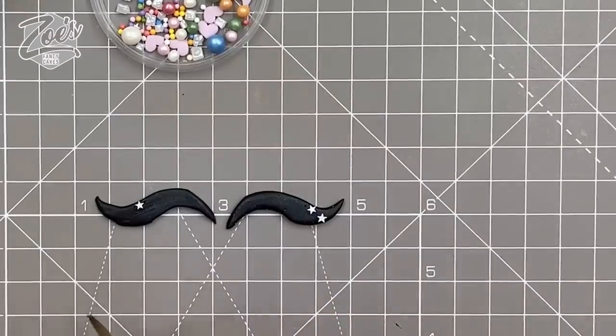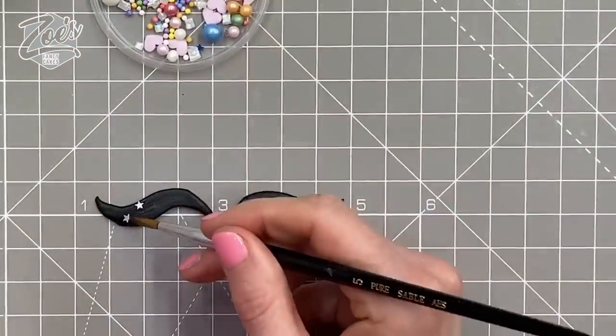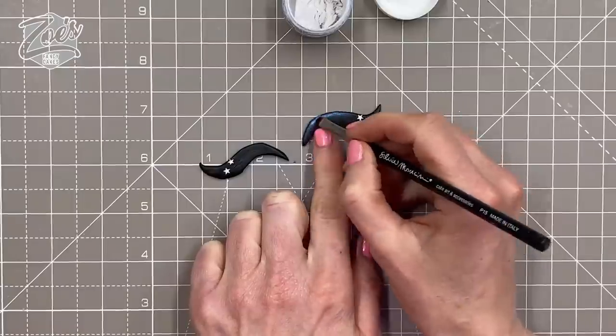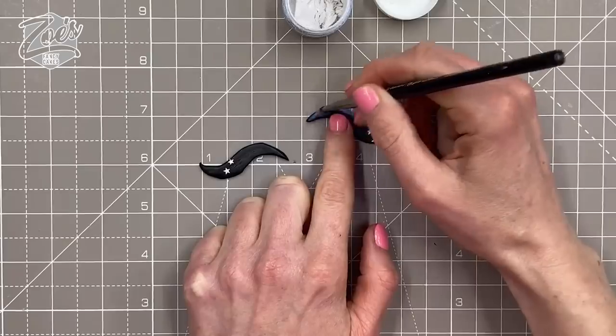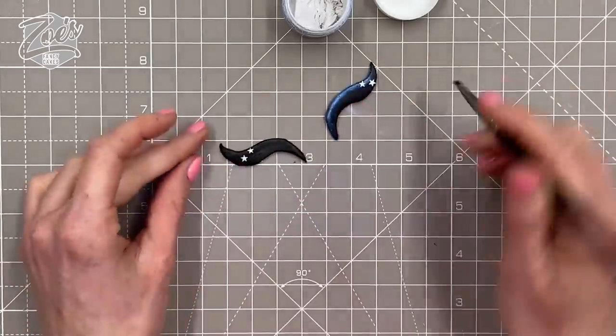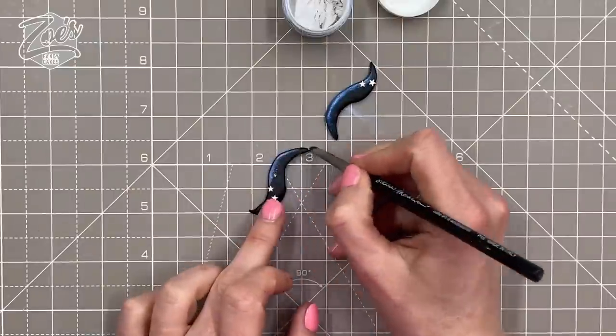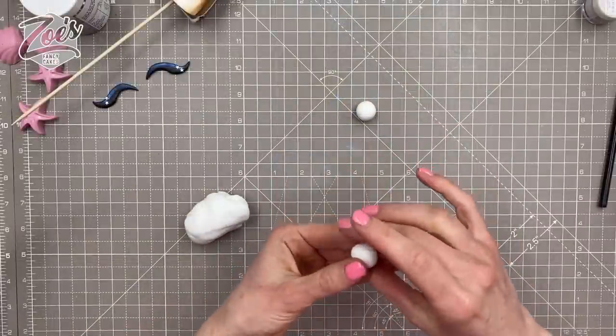Now, I've got these little sprinkles here. I think these are called the ice cream mix sprinkles. Again, I'll put links below for you guys to see. And then I've got this luster dust, which I'm just going to put a tiny bit of. Now, you don't have to do either of these things. I just thought it added a nice little extra magical touch to my mermaid cake. And you want to just give these eyes a little bit of time to firm up. So in about 15 minutes time, they should be pretty firm anyway.